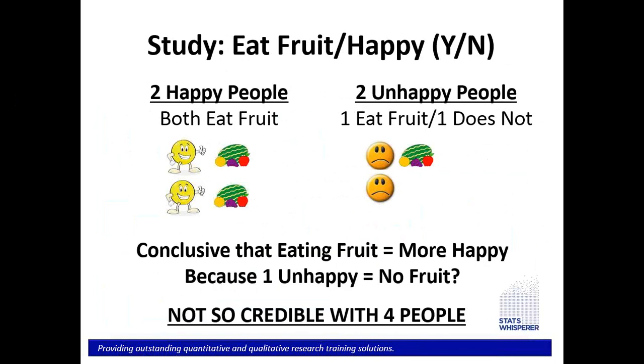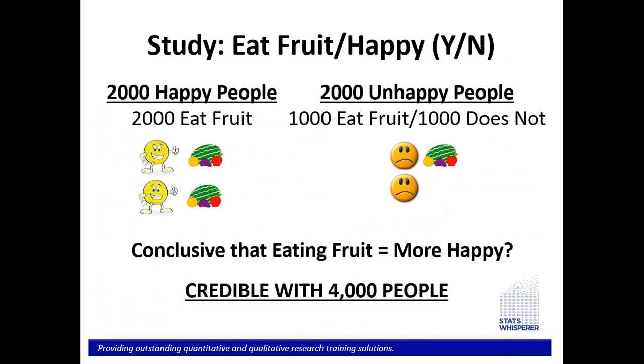If I was doing a study on eating fruit and being happy, happy yes, no. So are you more likely to be happy if you eat a lot of fruit? Suppose you hear about this study and you ask me how many people I have in my sample, and I tell you 4. I have 2 happy people and they both eat fruit, and I have 2 unhappy people, one eats fruit and one doesn't. So you may say to me, it doesn't sound like a very credible study if you only have 4 people in it. And you're probably right.